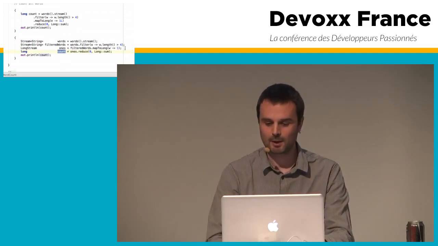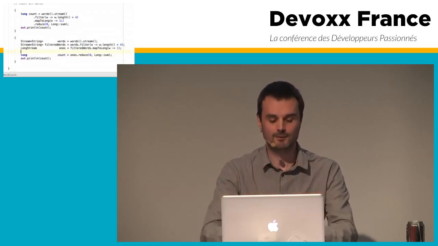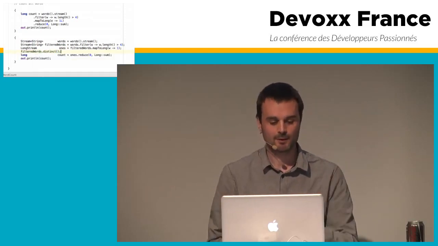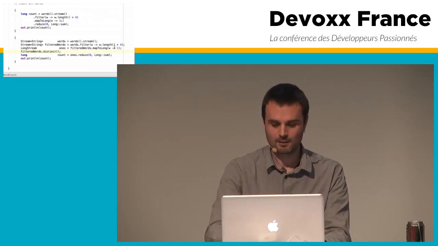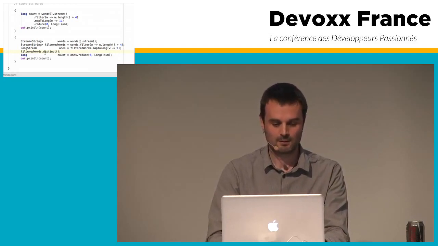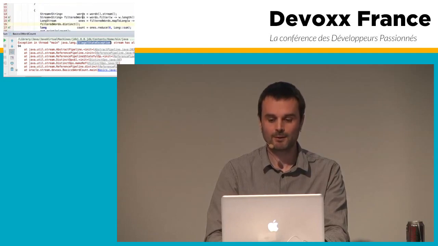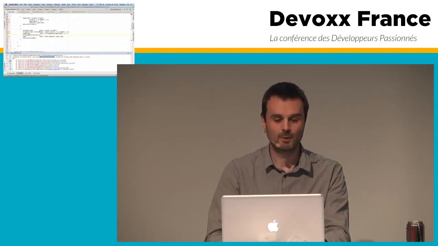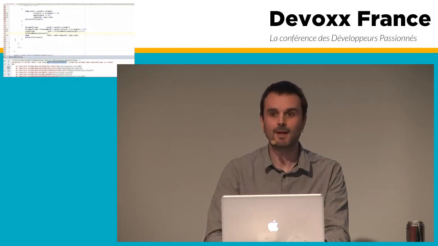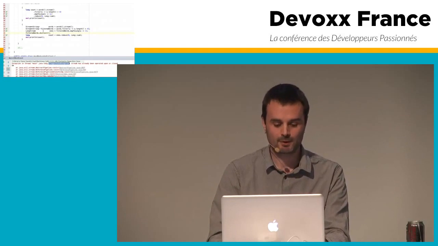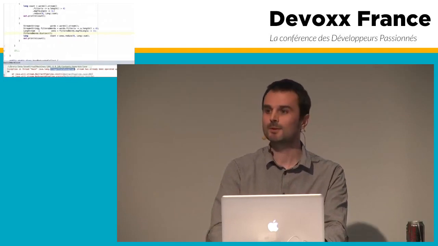If I was going to operate on the filter words after I've transformed it into ones, like we just do, get me all the distinct versions. If I run that now, waiting for it to run, I get an exception. I get an illegal state exception. What this means is we can only operate on a stream once. We can't branch or fork or anything like that. It's just a linear set of operations going forward. If you try and operate on filter words after you've transformed it into ones, you get an exception.